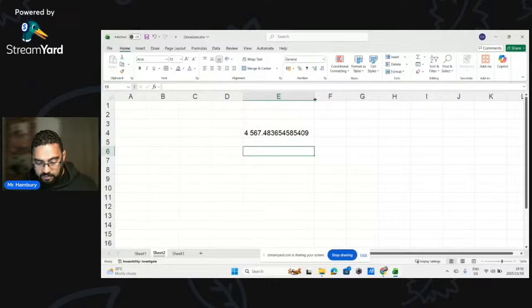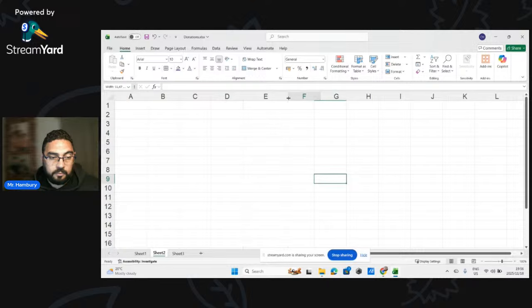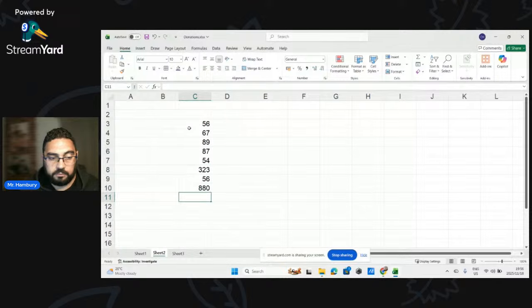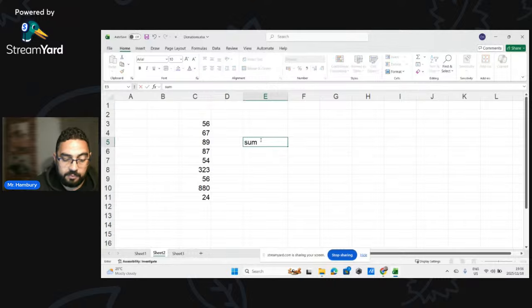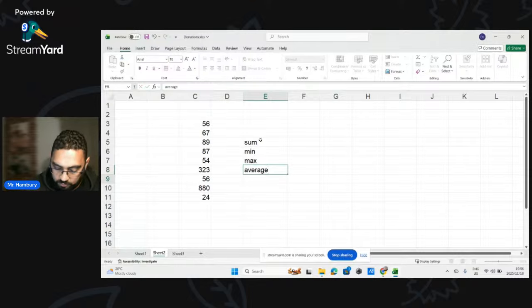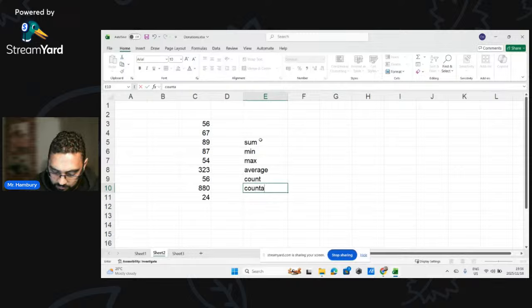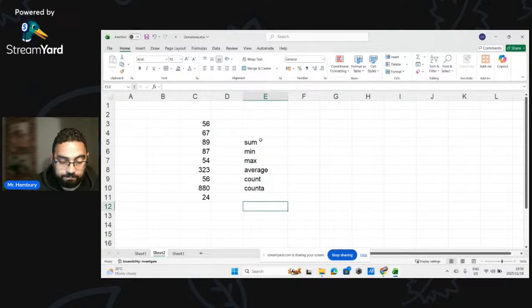Then the most you're going to be expected to know, and let's just go with a few numbers here, is things like sum, min, max, average, and let's just say count A. I'm just going to say normal math.